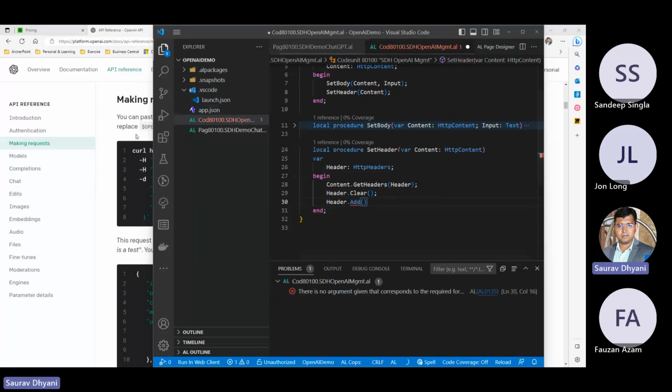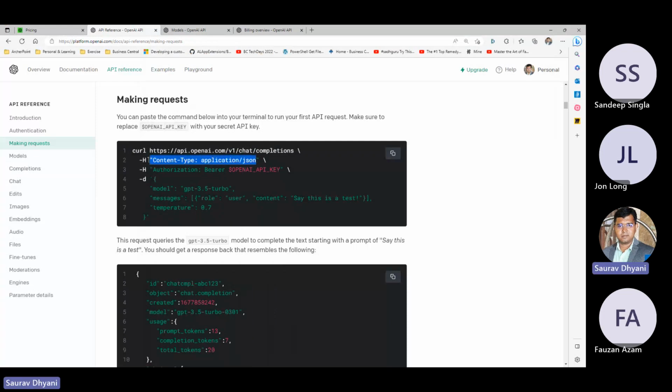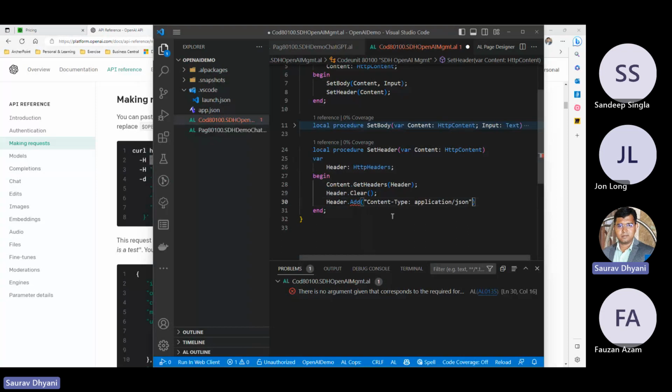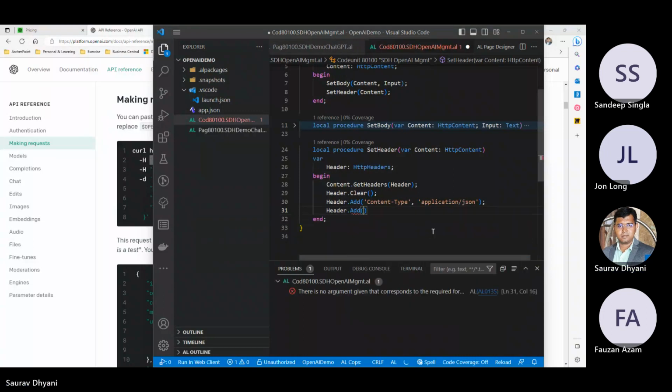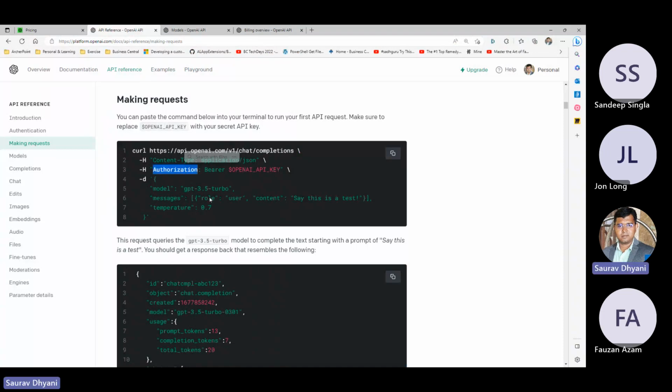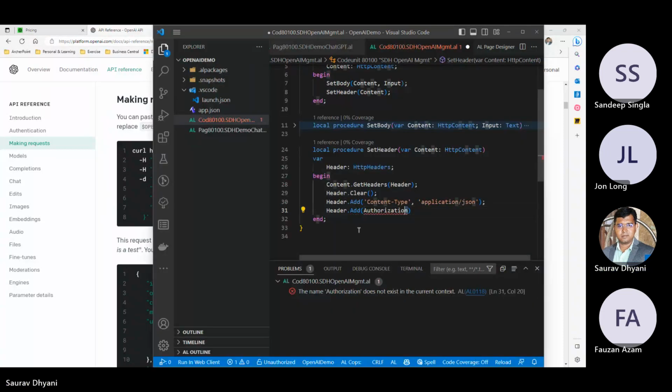So the first thing that it says, you need to define the content type as application JSON that you're using. So let's add that. Okay, single brackets, remove this, comma this, and this. All right, so I've defined the thing. Now for authorization, I need to add another thing, which is authorization. Okay, here.